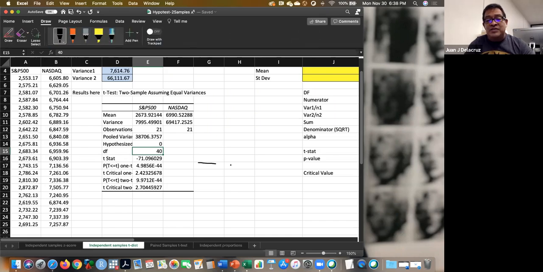Once again, these values are very close to each other because we are using the same data, right? Let's say I want to do a two-tailed test. I have values for one tail and two tails. My p-values are very low. As you can see, in this scientific notation, the decimal point is 44 places to the left. So the probability that I am committing an error is extremely low.